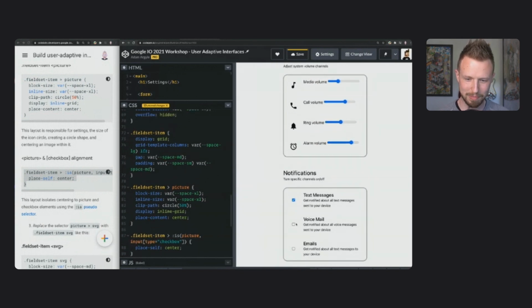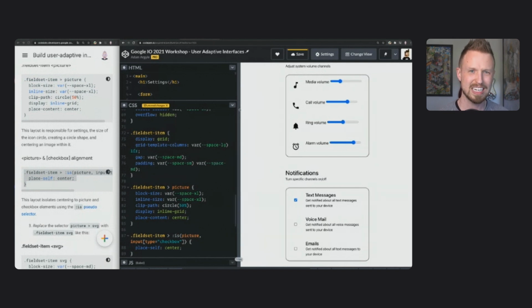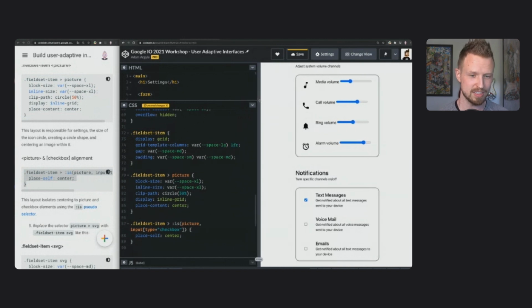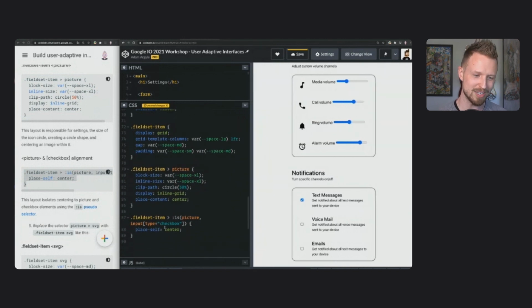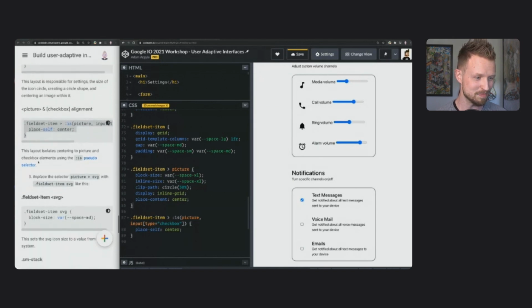So this item is placing itself into the center, and these icons are placing themselves into the center. They're sort of like claiming center ownership on their own. And that's what place-self is good for. Because not everything is always a direct descendant and needs to be centered, you can go look at the code. And so this way we target just those two elements that need that nudge.